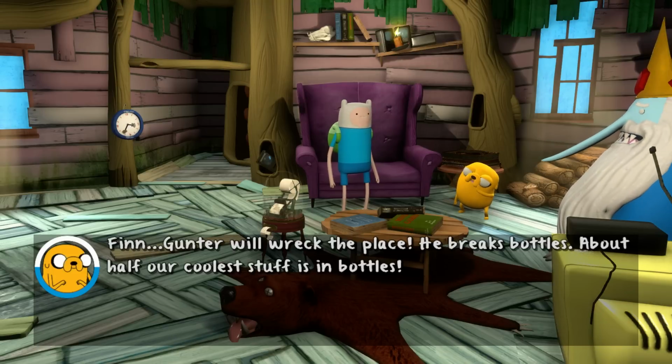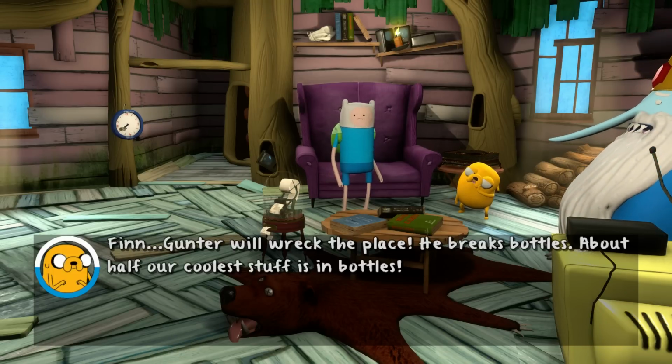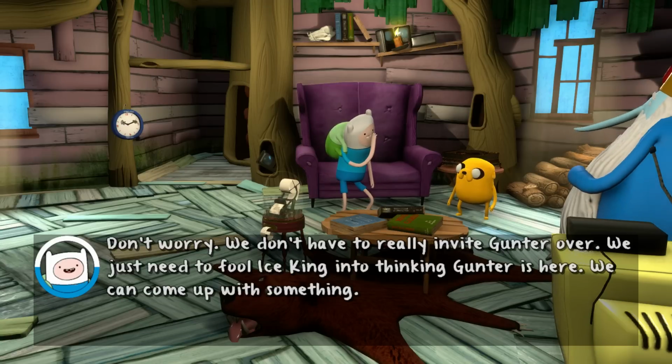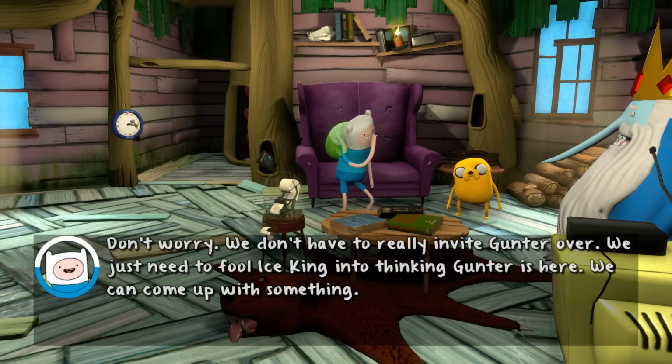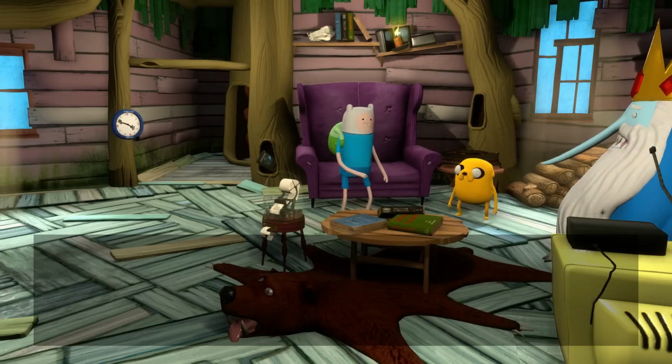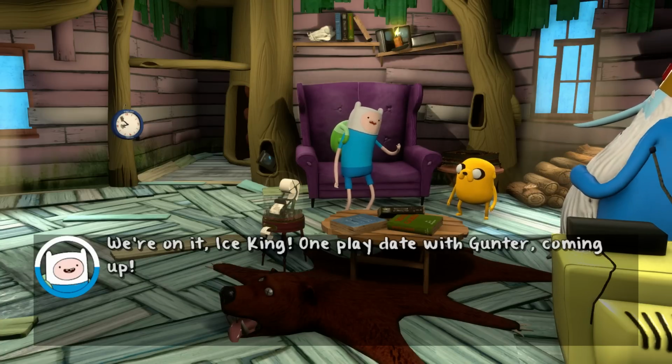Finn, Gunter will wreck the place. He breaks bottles. About half our coolest stuff is in bottles. Don't worry. We don't have to really invite Gunter over. We just need to fool Ice King into thinking Gunter is here. We can come up with something. We're on it, Ice King! One play date with Gunter coming up!